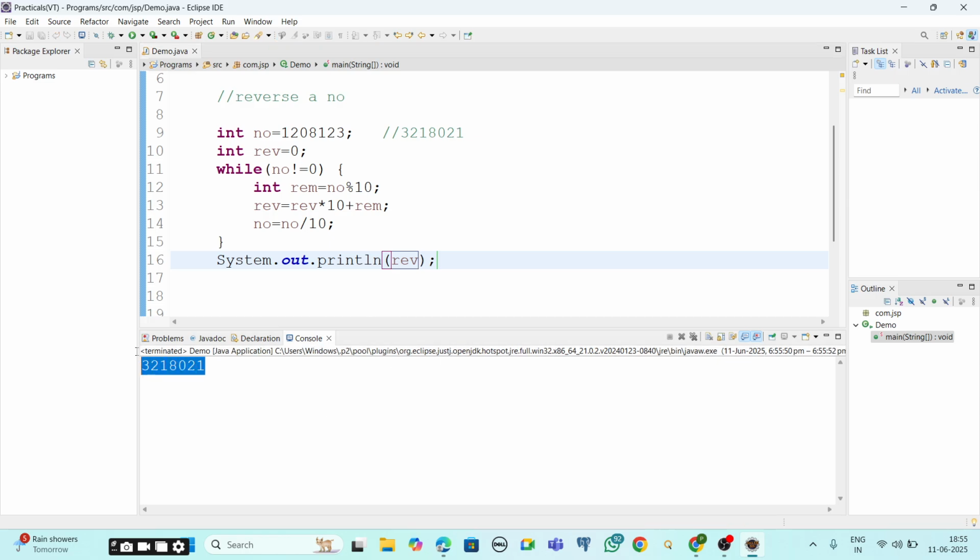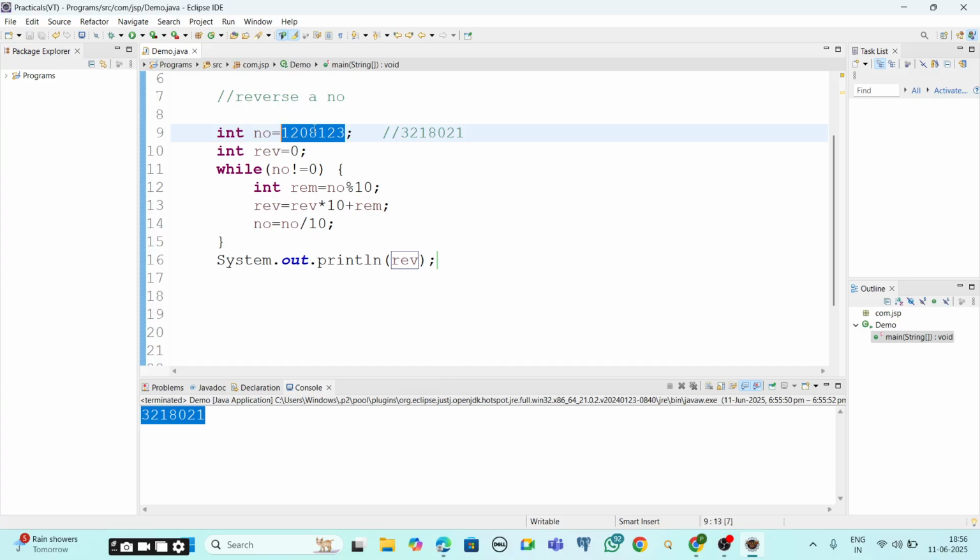See? I am getting the reverse of this number. This is how we can write the program to get the reverse of a number.